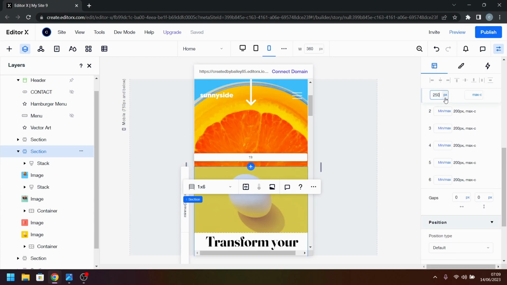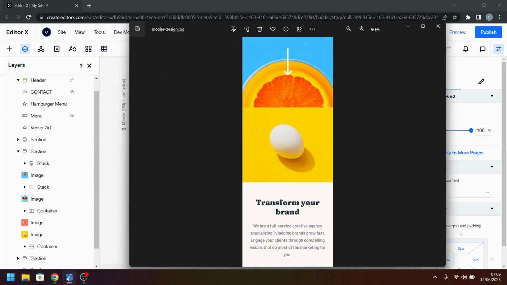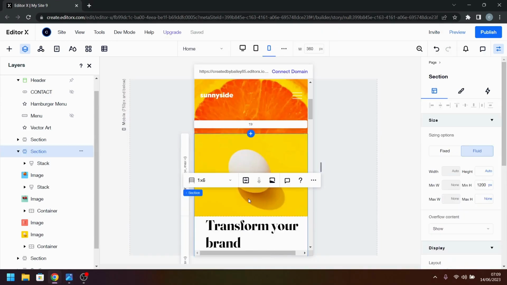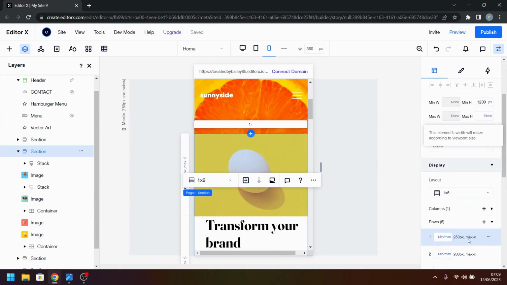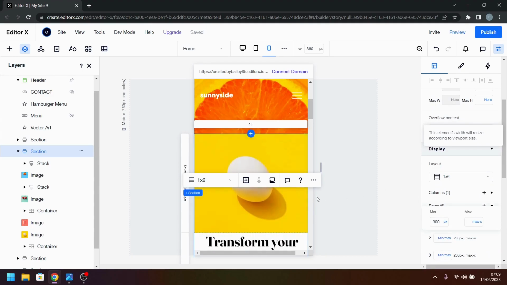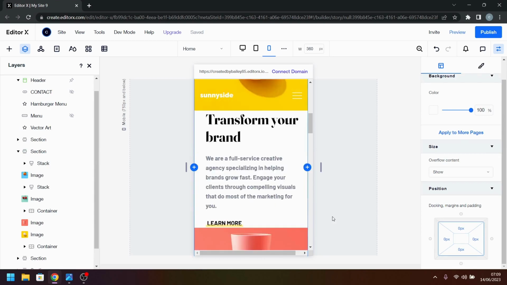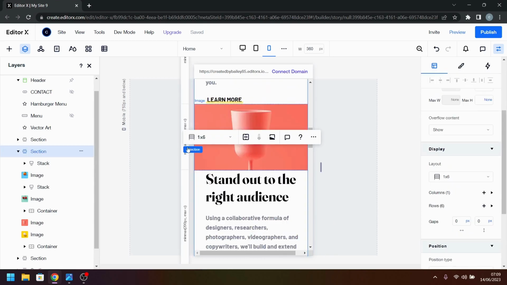Let's try 250. 250 looks a bit better, I think. Maybe 300. Yeah, I think 300 looks good. And then we're going to do the same for this other image.